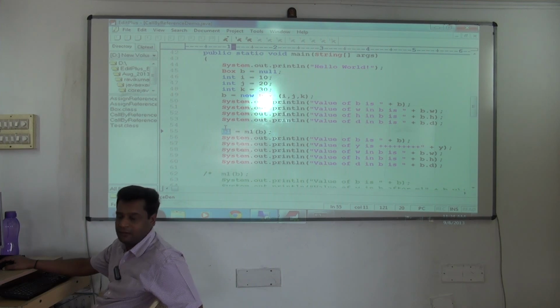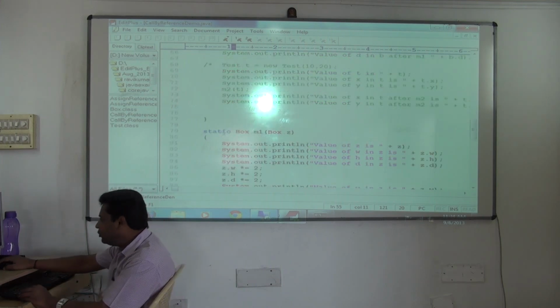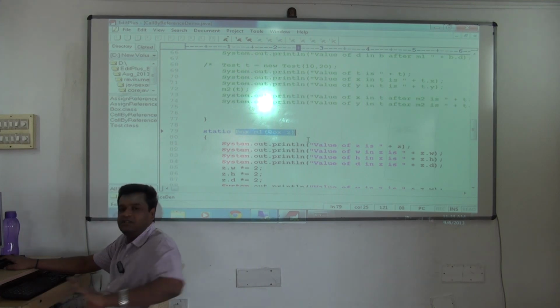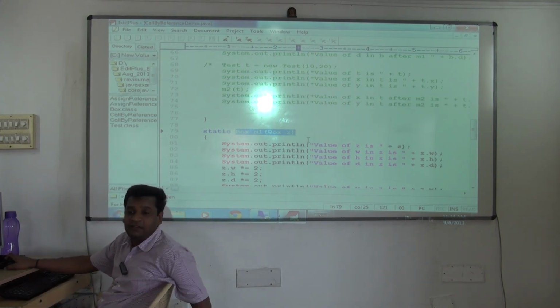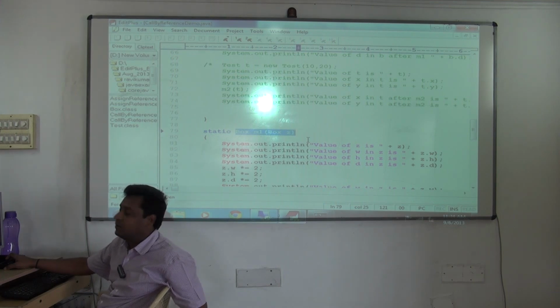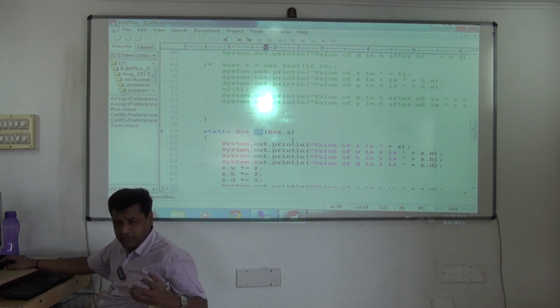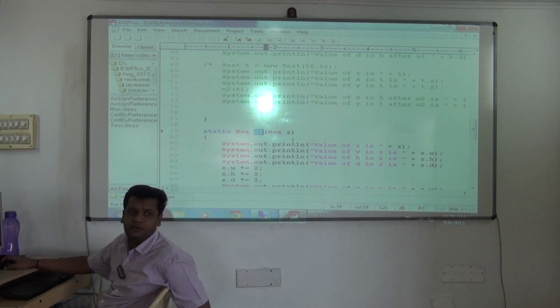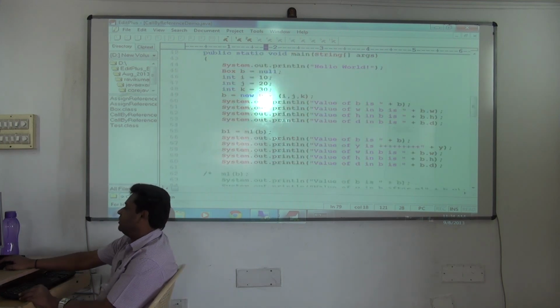Are you following now? But understand the method signature here. Do not get confused with these methods. What is the meaning of this method now? Method name is M1, argument what it will accept is box, return type what it is giving you is box. That you understand, signatures. Understood? Sometimes the case will be that you want to send multiple values. That time you can use comfortably returning user defined data type or sending user defined data type. Clear?